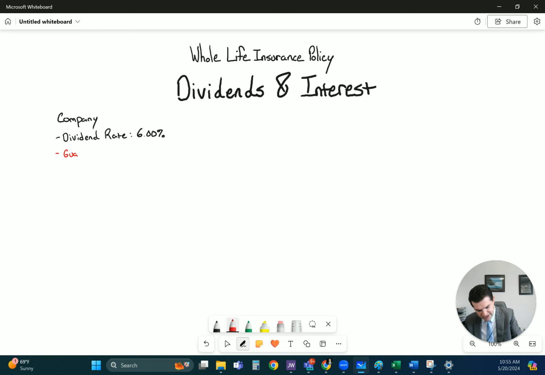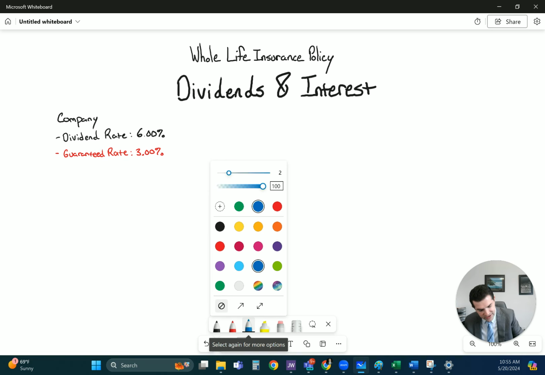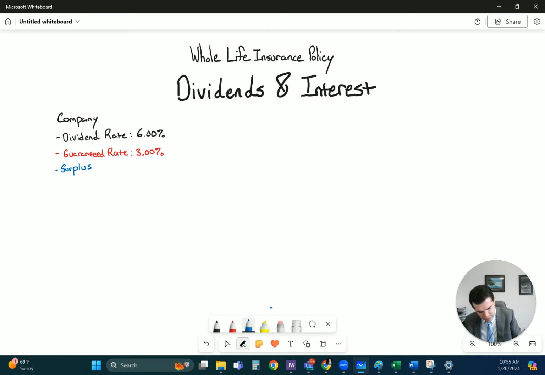You've got your minimum guaranteed interest rate. So this is your guaranteed floor. If the company paid no dividends, you would still receive this. Let's assume you have a product that has a guaranteed rate of 3%, which is very common with new whole life insurance policies today. So what that means is if the company has a total dividend interest rate of 6% this year, you are going to receive what is called a surplus. And to keep things consistent, let's call it a surplus rate of, guess what? 3%.